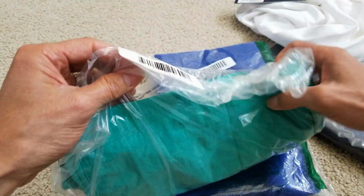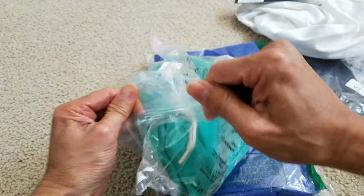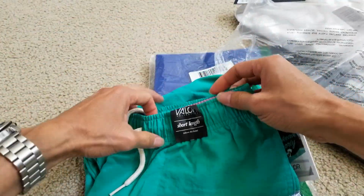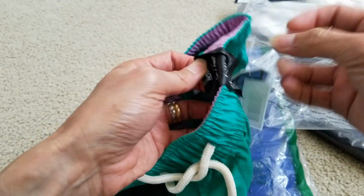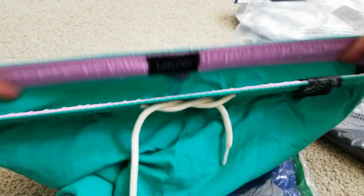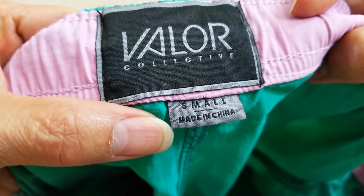And then this one is the shorts. It's a short length. Is that a tag or what is this? Oh, it is the tag. So you got this elastic waistband. It's a Valor Collective. And this one is made in China.